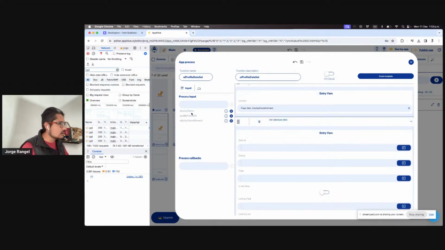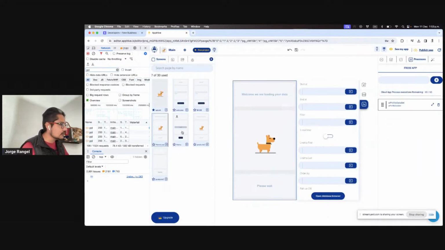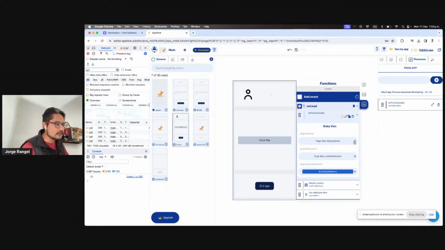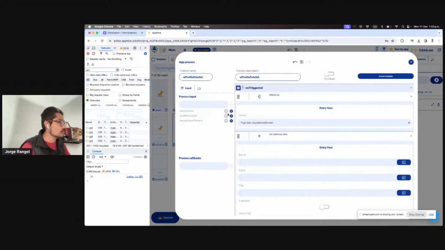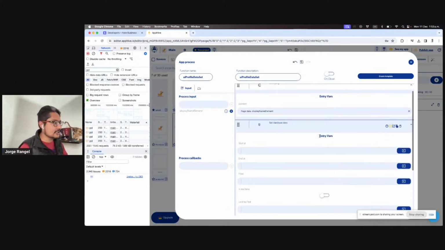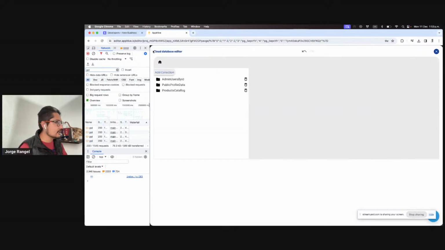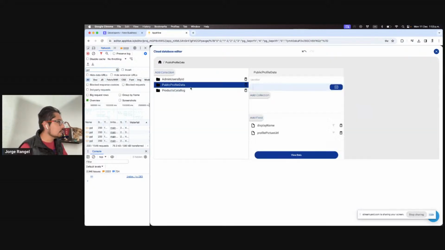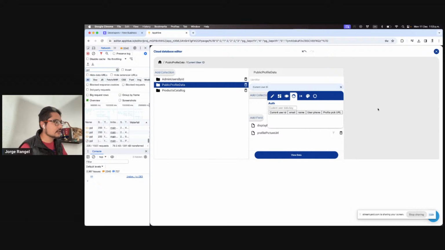And here, instead of using the display name and the profile picture URL that we have here, let's remove these ones. Instead of putting those values right here, we are going to be using the ID of our user, right? So let's remove this one and let's remove this one. There you go. And here, let's add in the get database data, get the public profile data, and let's add the user ID. There you go.